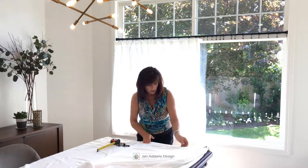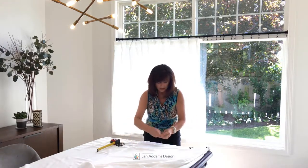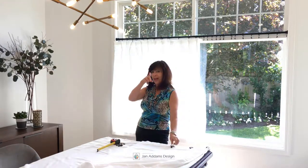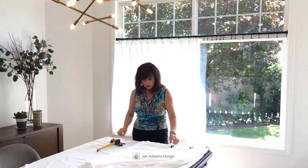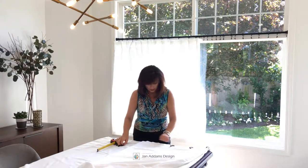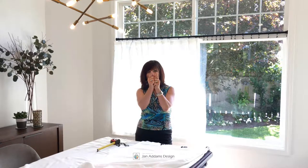Now, because we have seven, you're going to be clipping them in between. But here's what happens when you have two panels put together: it's not going to work. Typically, you would just divide this into thirds. You'd have two in the middle and one that would be there. But because we've got two panels put together, two of those rings would be right next to each other. So do some math, guys.